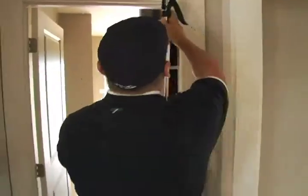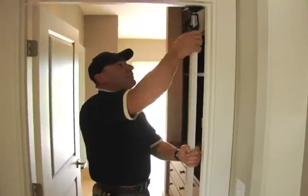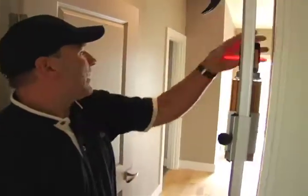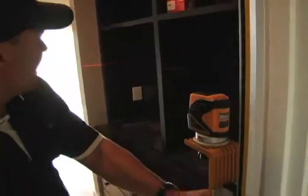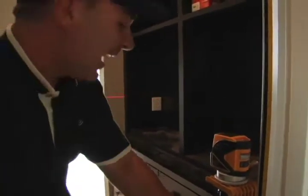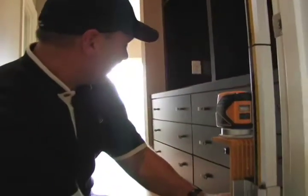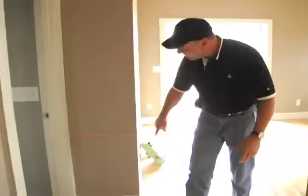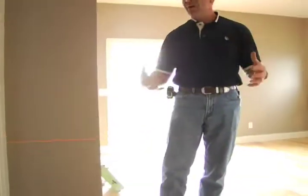The cool thing about the Laser Jam is how easy it is to move from room to room. I just finished this room — chair molding, crown molding — I grab the laser just like that and walk to the next room. Put it into the door jam, jam it there. Notice I have full access to the room. Now I'm going to set shelves — I can set shelving pins just like that, do my electrical trim or electrical boxes, or come down here and do all my hardware drilling for handles. I just line up, let it dampen out, and the line travels around all the different curves, so it's very functional.